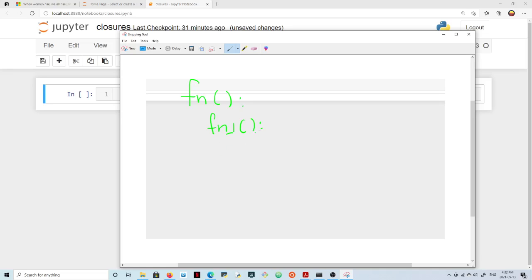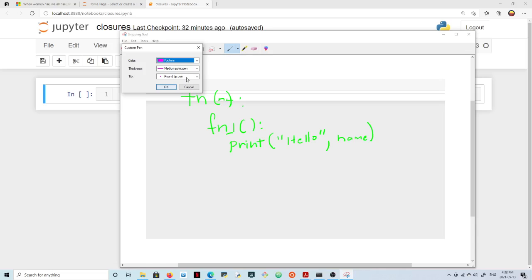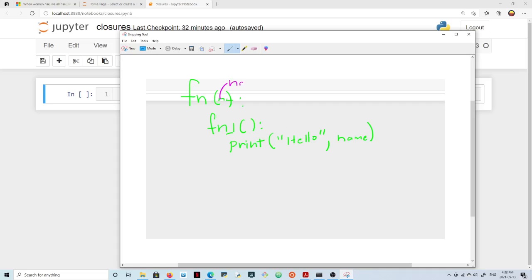So this function might have some print statement, whatever you're writing here. Print, let's say, hello, right? And you can pass in a name here, right? So this function is going to utilize the inner function. I'm saying you're going to pass in here name, which is an argument to the outer function. This is going to be utilized by the inner function to print hello and whatever name you put here.